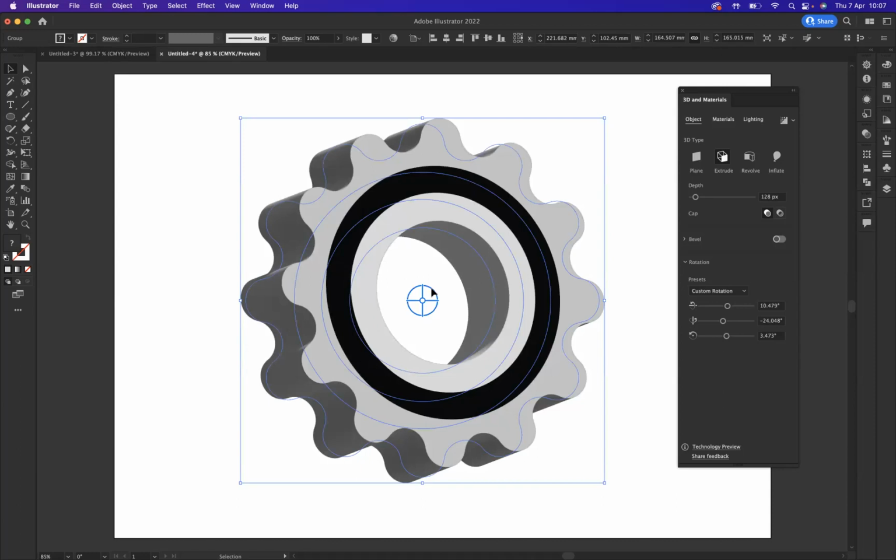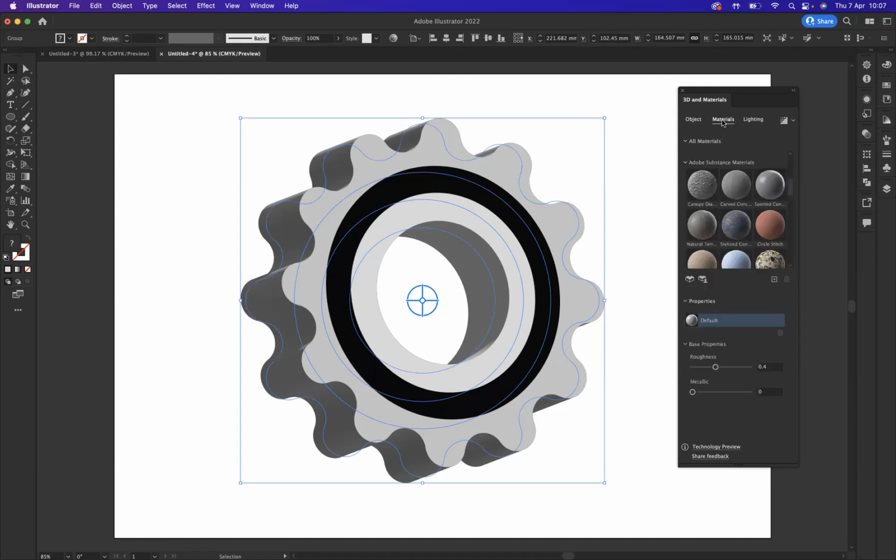Now what I want to do is add some sort of metallic-looking material to this cog. So if I come to my materials options here, I'm not going to implement any type of material, but we have the metallic option up here. So what I'm going to do is just increase that just a tad, like so. Fantastic. And what I want to do now is manipulate the lighting also upon this cog.